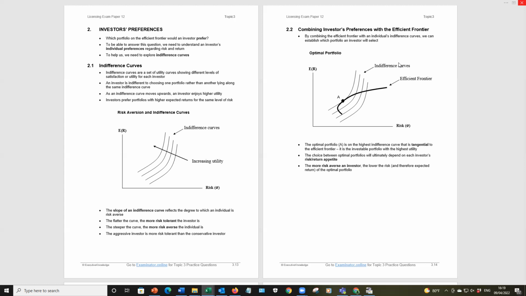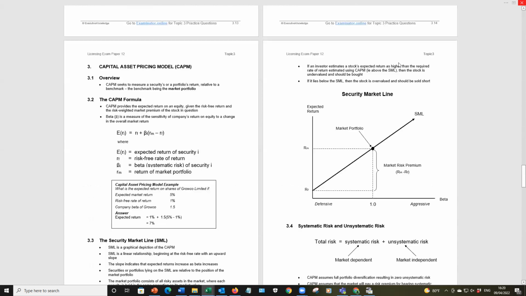So on page 3.14, we combine investor preferences with the efficient frontier. And the idea is, for an individual investor, if they were able to draw their indifference curves and they had an efficient frontier in front of them, they would be looking to move to the portfolio on the efficient frontier that is at a tangent to their highest indifference curve. In the example we're looking at for this particular investor, it would be portfolio A. Now, in reality, do we draw these curves and put in the efficient frontier? Highly unlikely. No, an investor, consultant, or wealth manager will ask questions of a client and then will come up with a combination of investments that reflects the expected return and risk combination that they believe is optimal for that investor.